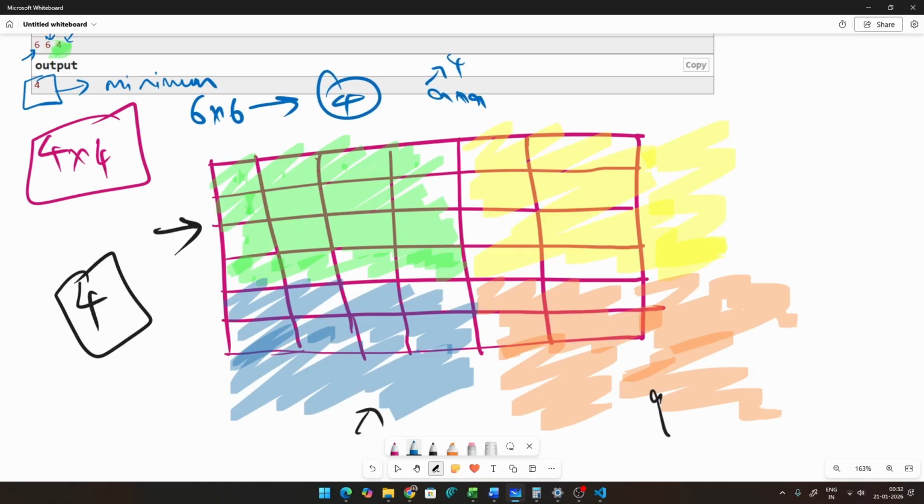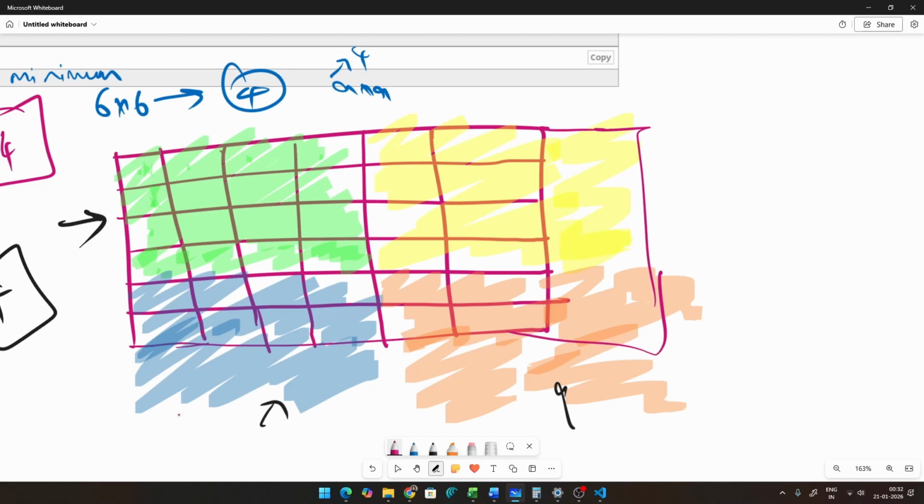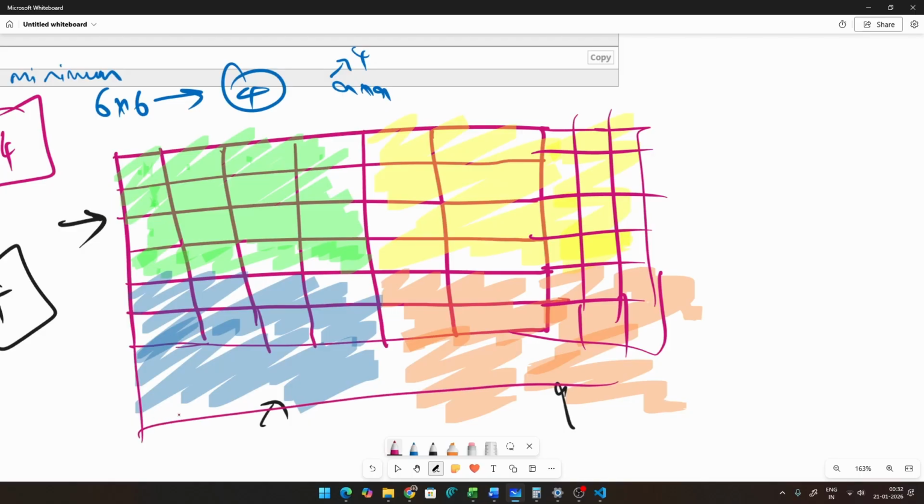Let's try to break this down. Something to keep in mind is, if I extend this part right here to add some extra rows, let's say I'm adding 2 extra rows, now 1 and 2, 3, 4, 5, and then similarly I add 2 extra rows below also. You can see that the number will still remain the same. If I make this 8 cross 8, I can still cover this with 4 tiles.